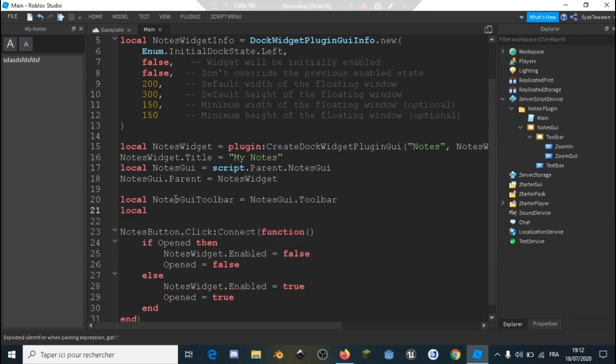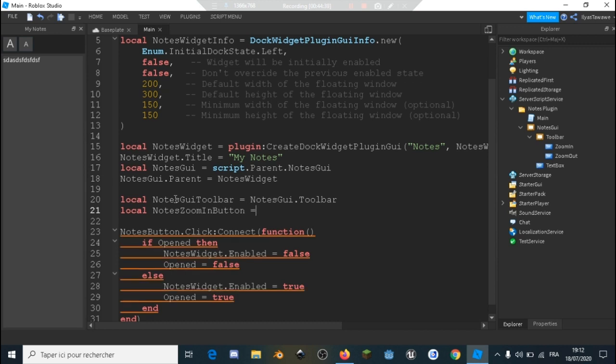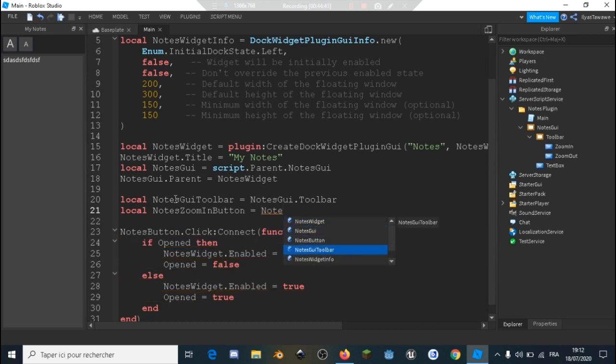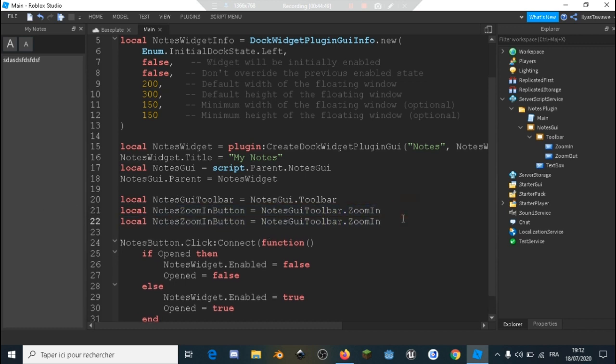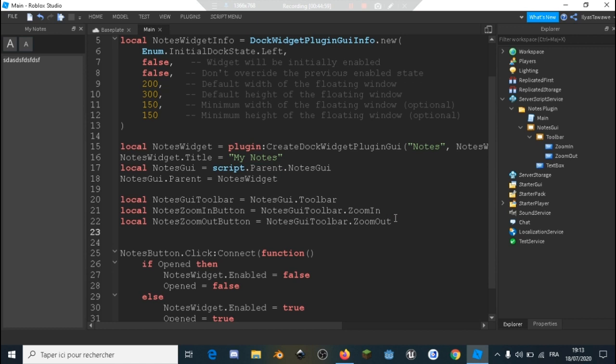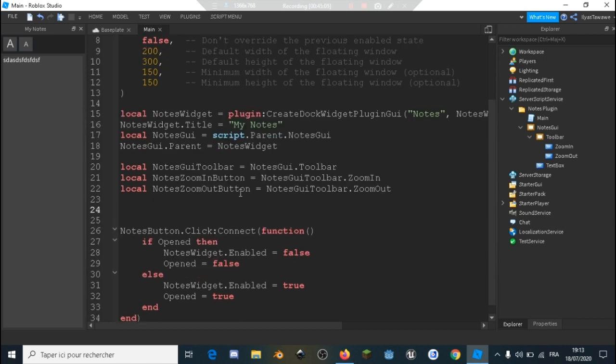And then local notesZoomInButton equal to notesGuiToolbar.ZoomIn. I'm just going to copy this and paste it for zoom out. Okay, good.